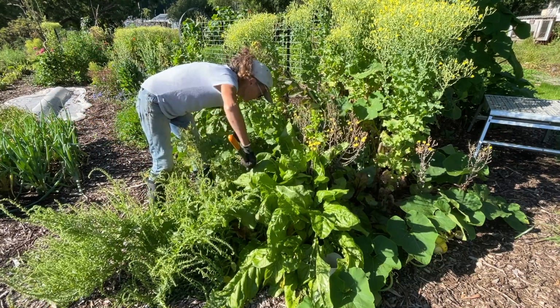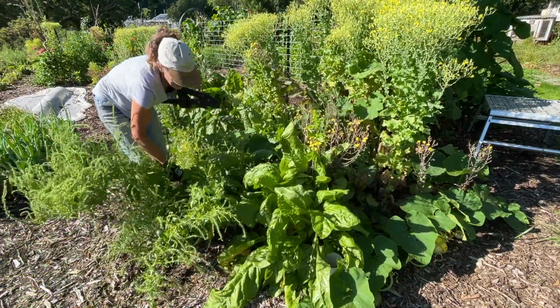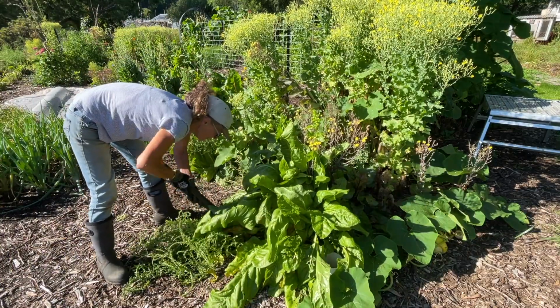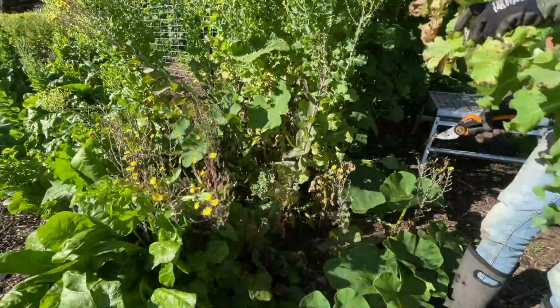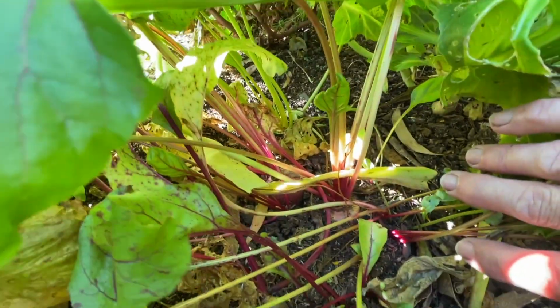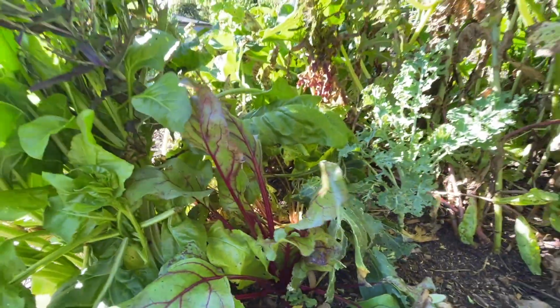I'll start with this big Swiss chard plant. Getting one stem of them out of a garden makes a big difference. I forgot, I also started some beetroot seeds. Now I did move some of them out of here, but not all. So I've got a nice red beetroot there and some of the beautiful little pink chioggia beetroots coming along. So I'll definitely be leaving those ones in. Oh, it's a nice find.